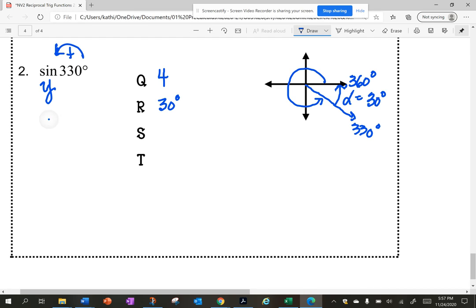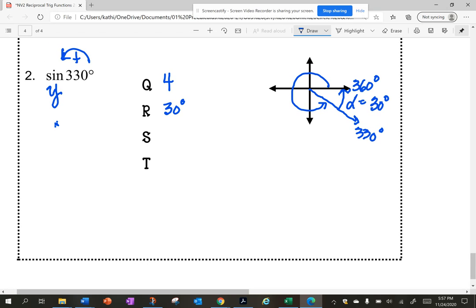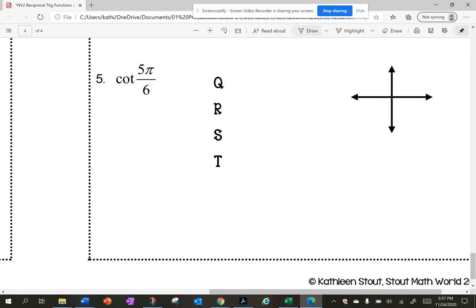My sign, so I want to know what is the sine, y, in the fourth quadrant is negative. So my trig function, so I'm talking about sine, so negative sine of 30 degrees. So I'm putting it all together. So I know the sine of 30 degrees is 1/2, so I want negative 1/2. So I'm using the first quadrant information, but then applying the sign based on what quadrant I'm in. All right, let's try another one.